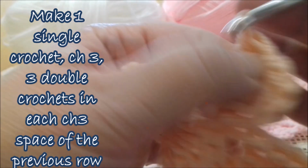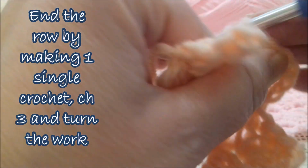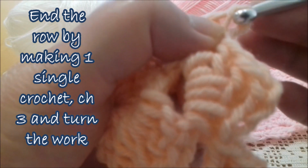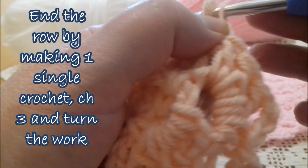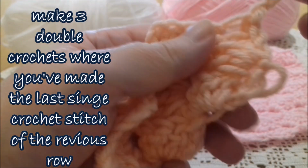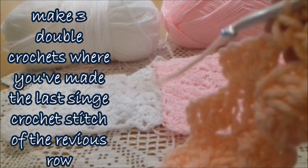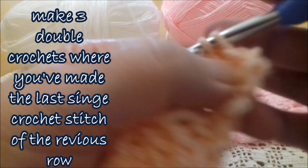And again, we're going to finish the row by making a simple crochet here where we have worked three chains in the previous row. And again, if we want to continue, three chains, and we turn our work and we work three double crochets here where we have worked the simple crochet at the end of the previous row.